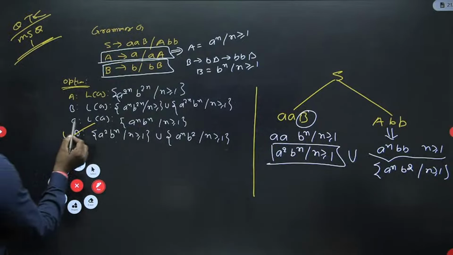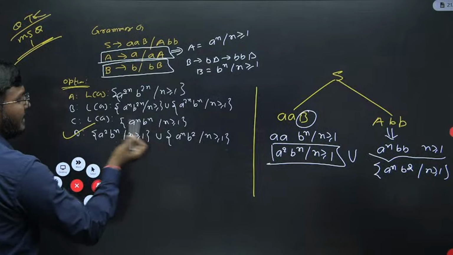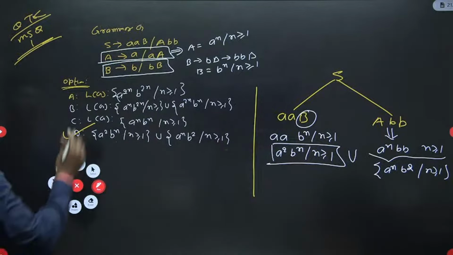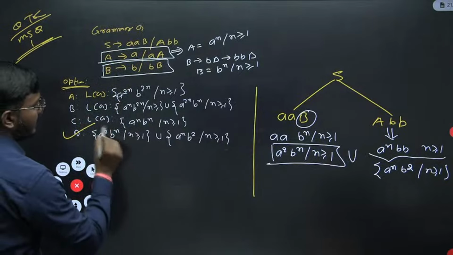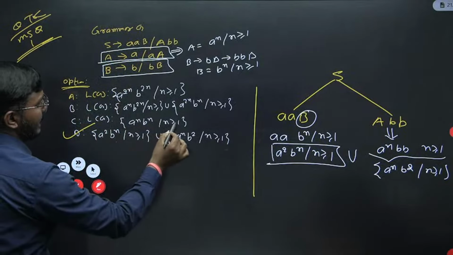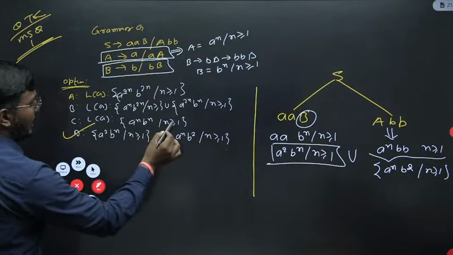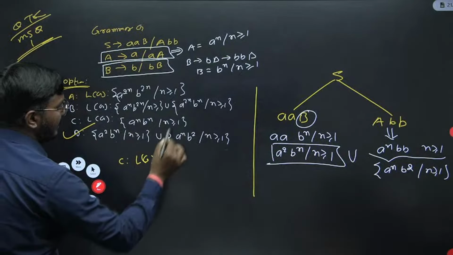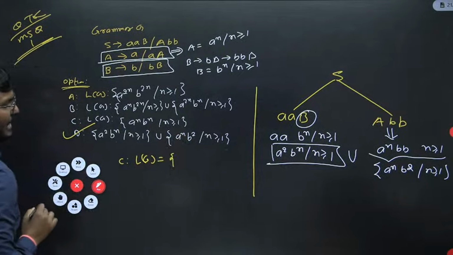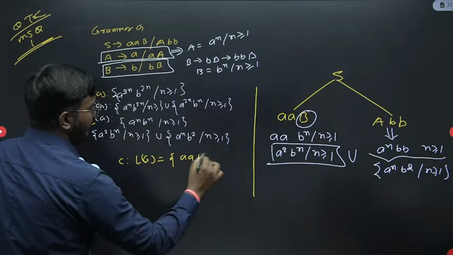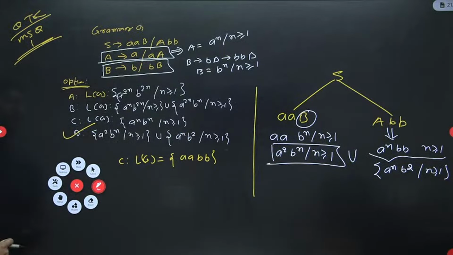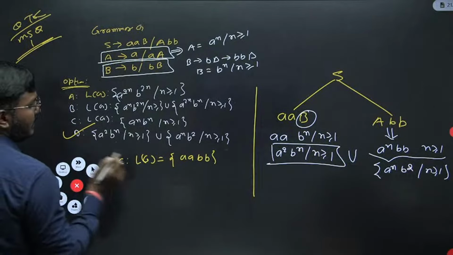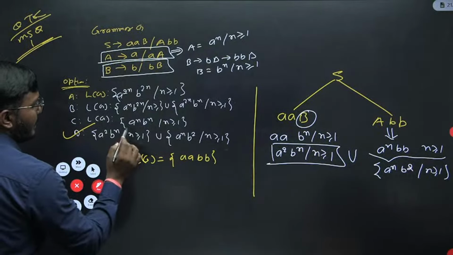Again, see here, option C. Is it possible to get this? Same number of a and b here. So if I expand this, let's keep n equal to 2. If n equals 2, then option C will generate one language. If I keep n equal to 2, this will be a and bb. Fine. So check here, a and bb. I can see a and b is possible here, but some cases will not be possible.